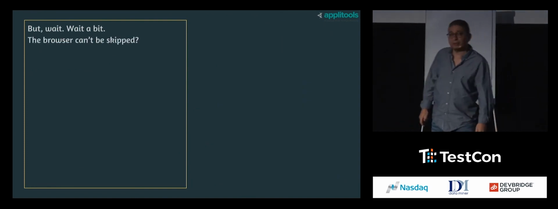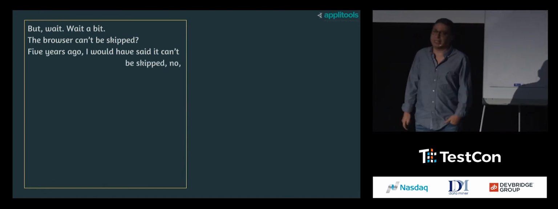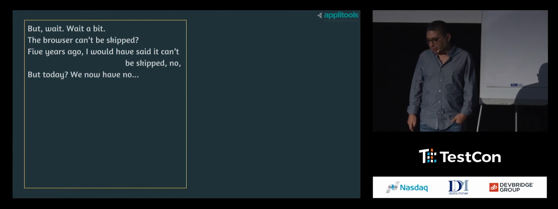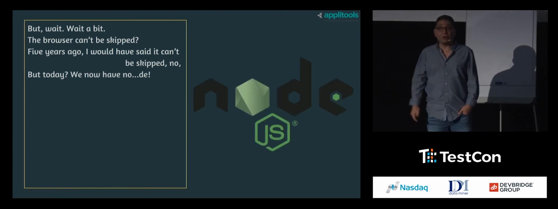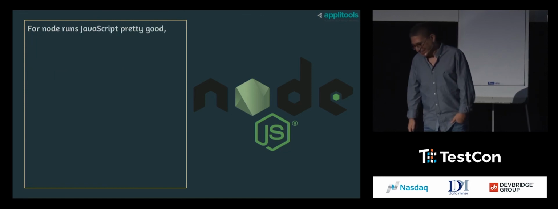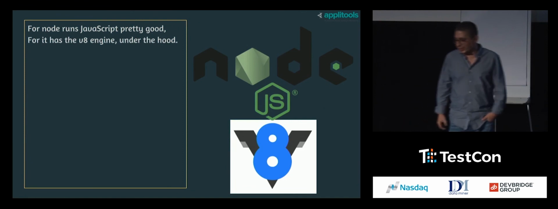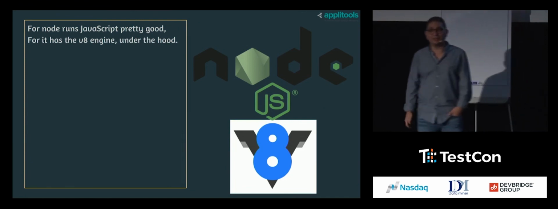What if the browser can be skipped? Five years ago, I would have said no, it can't be skipped. But today, we now have Node. Node runs JavaScript pretty good, for it has the V8 engine under the hood.